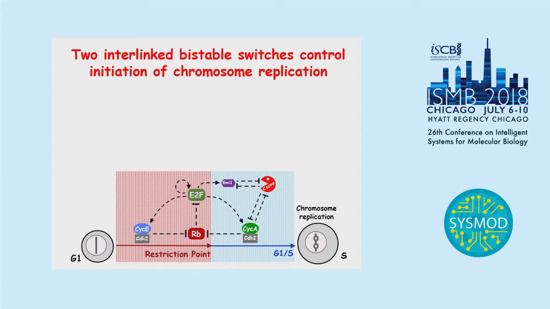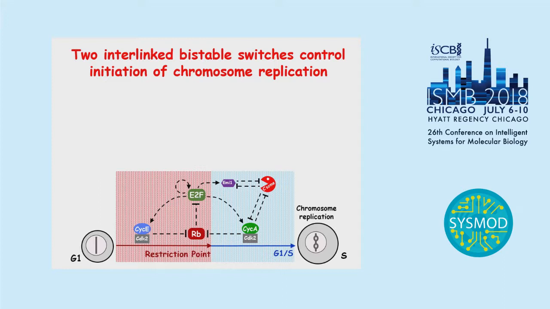And in order to pass the surveillance point, we need some cyclin-dependent kinase activity. It's due to a cyclin called cyclin E. So cyclin E is kind of a starter kinase that can start to inhibit the retinoblastoma protein, remove the inhibition of E2F, and then E2F can create more of itself. That's a positive feedback loop, and create more cyclin E. So there are positive feedback loops on this side that create a bistable switch. Either RB is high and E2F is low, or RB is low and E2F is high. Okay, so that's the bistable switch at the restriction point.